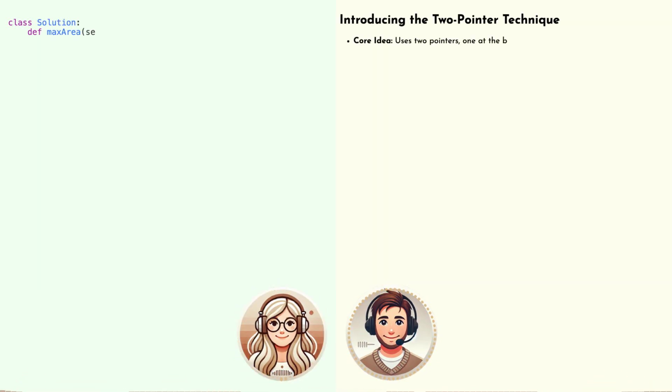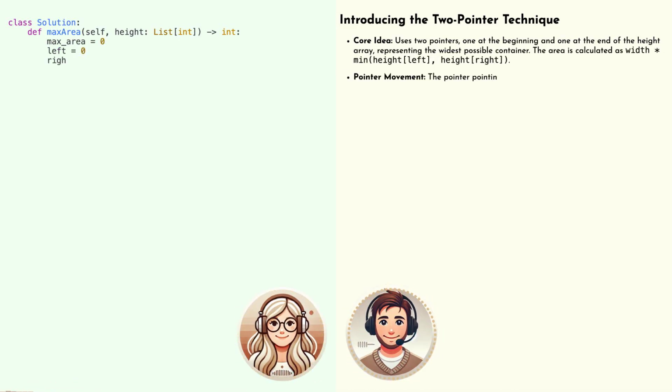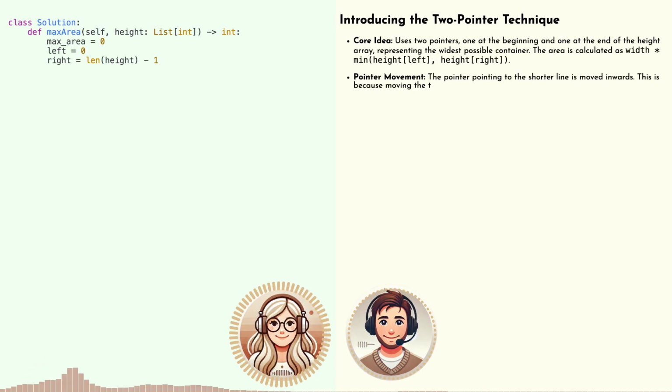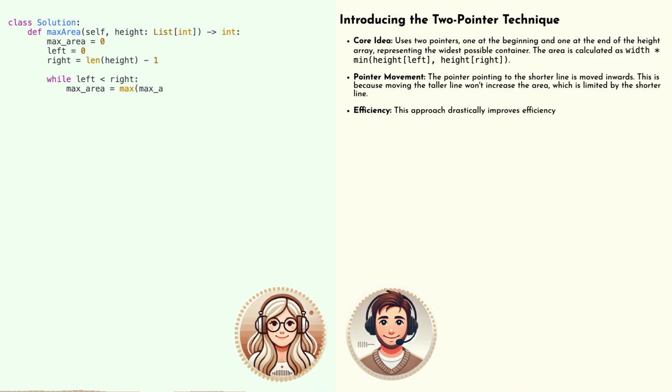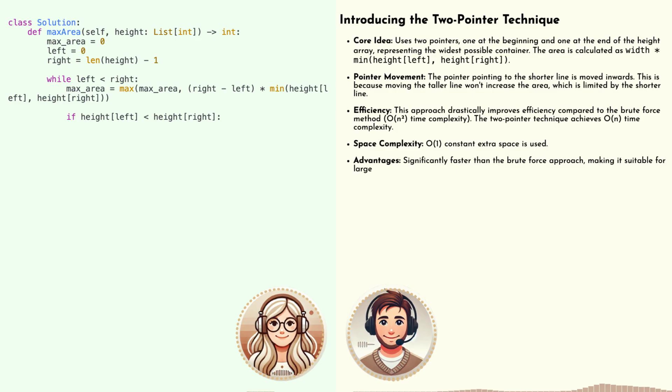There is. And that's where this idea of two pointers comes in. Two pointers. Okay, lay it on me. Think of it like two scouts exploring these lines. Scouts, okay, I like that. One starts at the very beginning, the other at the very end. Widest container possible. Right, maximizing the width to start. Makes sense. But how do we know if it's the best container?